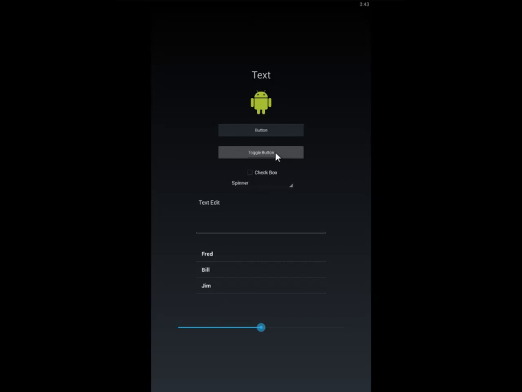I have the toggle control. And a checkbox. These controls are some of the popular controls found on all Android devices. The spinner control, you can actually choose stuff from this control. And I have a text edit control. Maybe you want to build a text editor. That's a good start for a simple Android app. You can build a text editor with all functions on text editing.